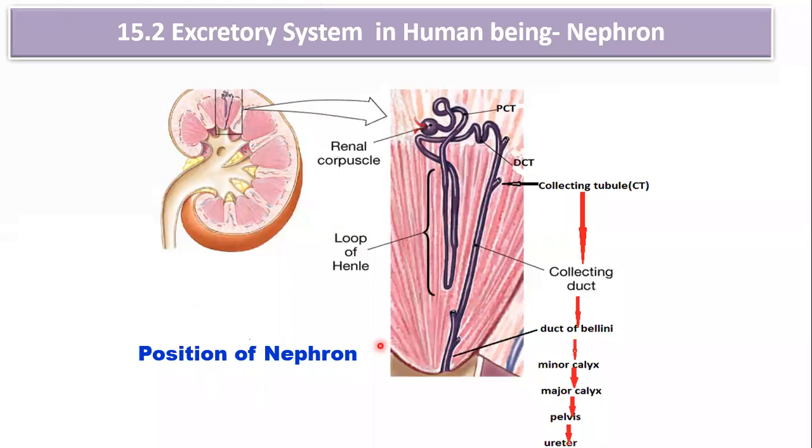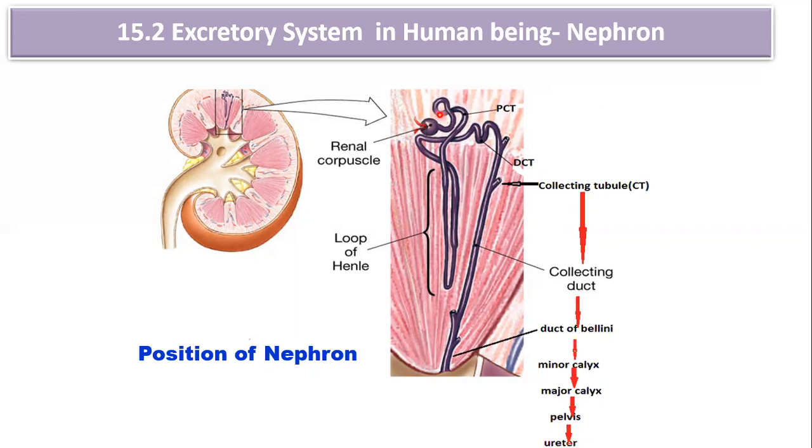So as far as the position of the nephron is concerned, you can see this is how the nephron is located inside the kidney. You can observe that there is a Malpighian tubule. This is called the proximal convoluted tubule. This is known as the distal convoluted tubule. So the Malpighian body, proximal convoluted tubule, and distal convoluted tubule, all these parts are located in the cortex. Can you see over here? Whereas Henle's loop and collecting duct are present in the medulla.